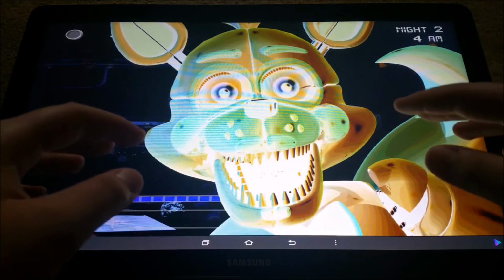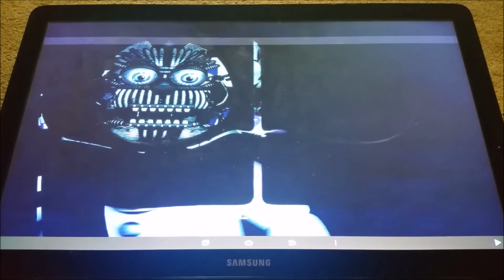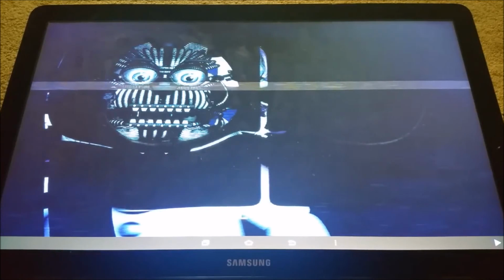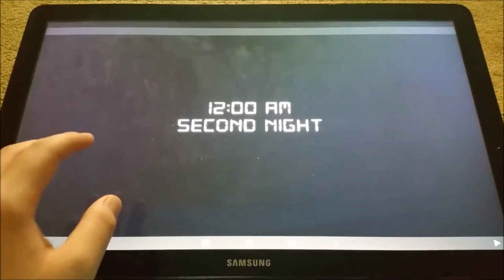Whoa! Oh man! Oh, that got me! Wait, guys. So I have to flash the flashlight so Funtime Foxy doesn't get me. Is that the reason? Oh, hello, Funtime Freddy. You're still splitting your face like that. You look like Gendo. Yeah, but guys, okay, I should use the flashlight. I should really use the flashlight right now.